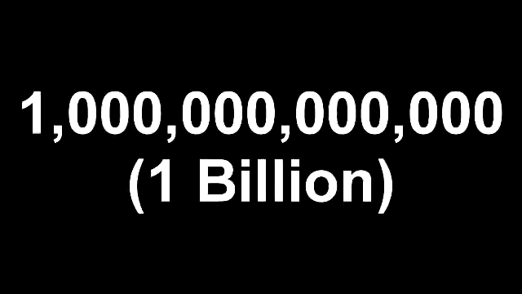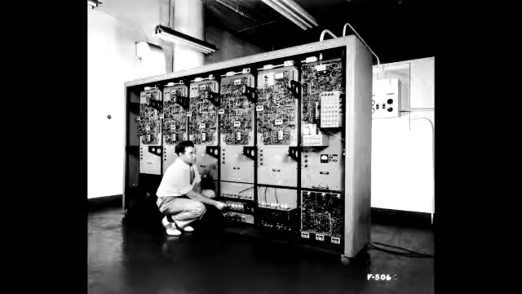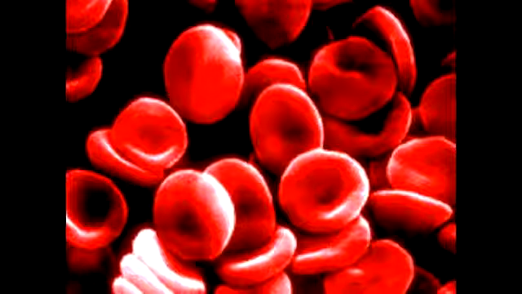Nowadays, Americans have access to 1,000 billion web pages and 65,000 iPhone apps. All of this information in your pocket. The modern day phone is 1,000,000 times cheaper, 1,000 times more powerful, and 100 times smaller than the MIT computer in 1965. So what fits in your pocket now will fit inside a blood cell in 25 years. This media convergence has enabled me to create these products and enabled you to view them in such a convenient way.